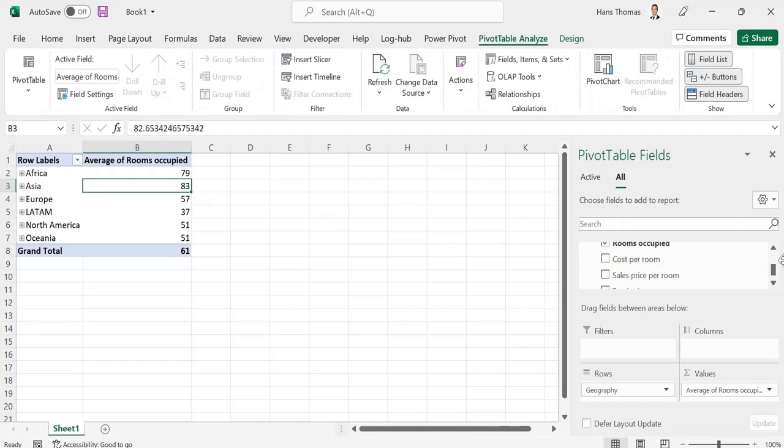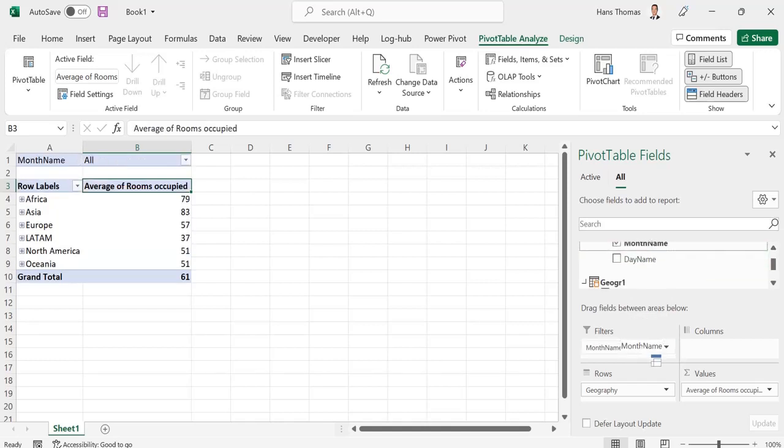We need also a filter, and it was asked to filter by month. Let's see where the calendar is. Okay, I only see date hierarchy here, but we need the months. So I'm going to open this more fields. We can use the month number, or maybe if we have a month name. There you go. That's more transparent.